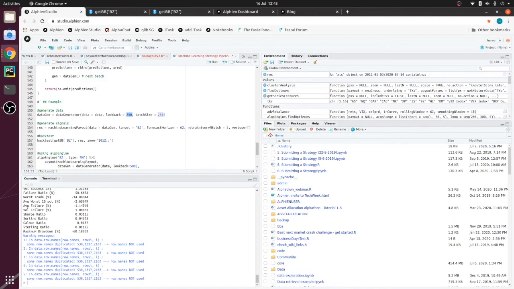Okay. Thank you. A follow-up question from Otman. He's asking how you can choose the optimal lookback and batch size. That's unfortunately quite fiddly, and you need to basically test them out. My advice is not to go too small, especially initially, because you want your model to be able to get some information. But then the batch size, you can see what works best.